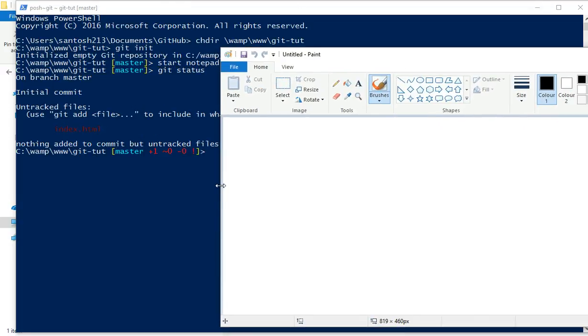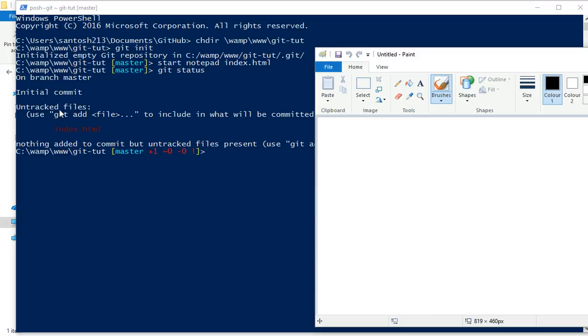Okay, as you can see in my terminal here, it says untracked file index.html, and it gives me some hint as well. Please use git add to include what will be committed. Okay, so in Git there is 3 stages. Let's say this is the stage first. Okay, it's not a nice line. I'm going to just Control Z for that.